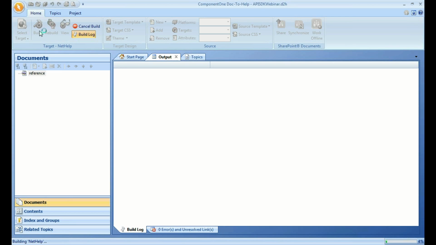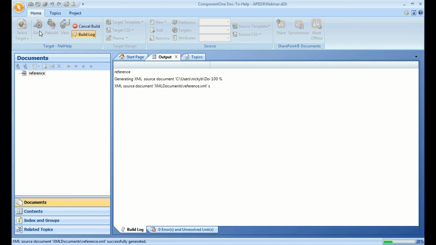So we're building. And one thing I did want to mention, there's a dialog box called the Help Targets dialog box that you could use to configure your project. You could choose not to show in that menu I just showed you, that drop down, JavaHelp, manual, WinHelp, that sort of thing. You could customize the way it looks. You could also name the target. So this product that I pulled in the files for is called C1 Barcode. I could have it say C1 Barcode NetHelp or C1 Barcode Help, that sort of thing.